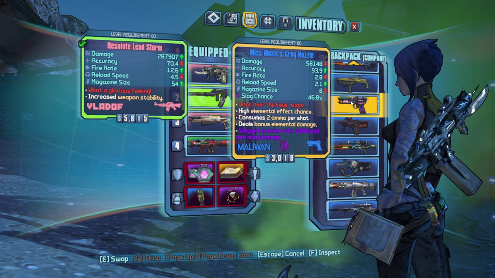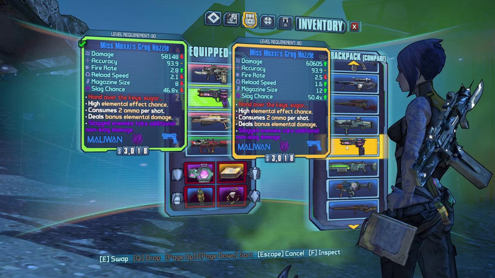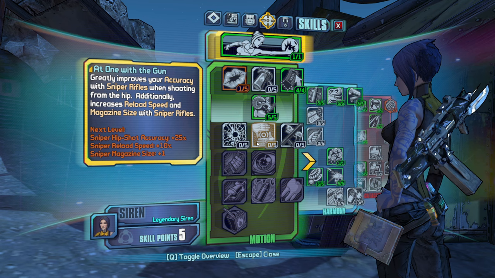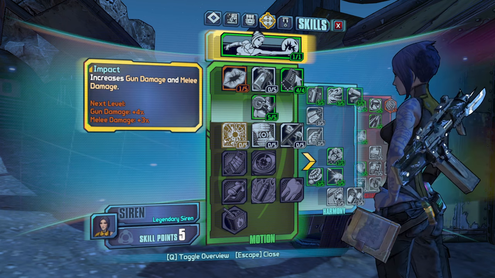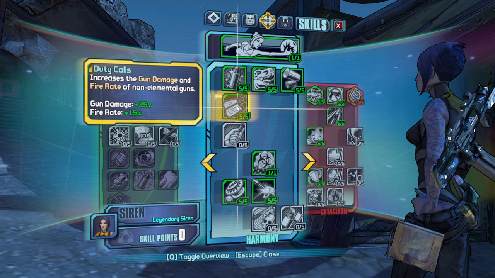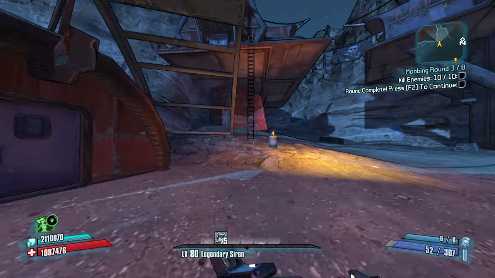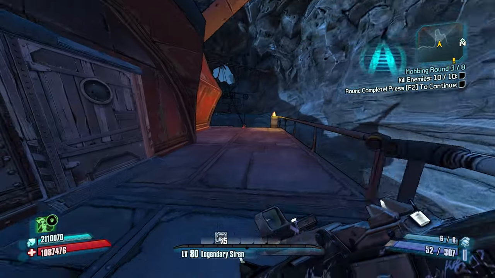Which of these two grogs do I want? This one or this one? The one on the right has significant advantages in just about everything. So we take that. Now, let's go into... Honestly, that one with the gun does have a great synergy with the sniper rifles that I'm using. Could be really good, but duty calls with the interfacer makes a little bit of sense to me. Now, I think I might have a deputy's badge. I don't think I do, but I might. So we can always just use that.